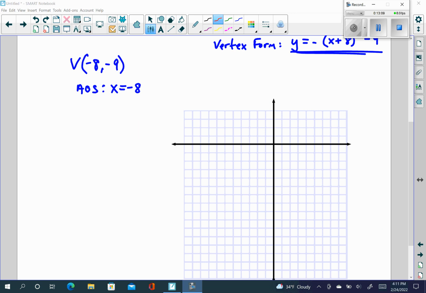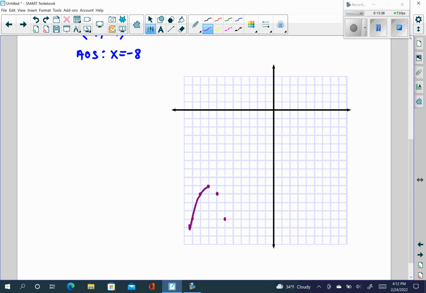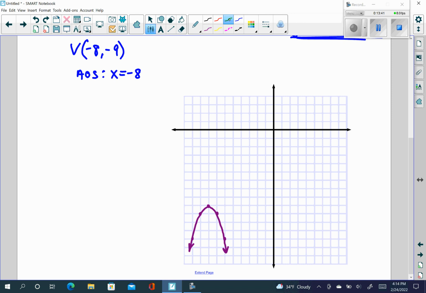So for this one, I did adjust my coordinate plane to fit this. So we have to go to negative 8, negative 9 for our vertex. And we're going to count down normal. So whatever we move over, we square, but we count down. So if we move over 1, down 1, because 1 squared is 1. Count over 2, down 4, because 2 squared is 4. And if you had enough room, you can count over 3 and down 9, but this will be enough. And again, we could draw in the axis of symmetry.